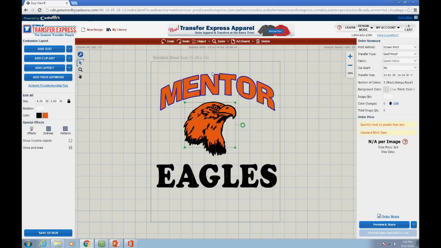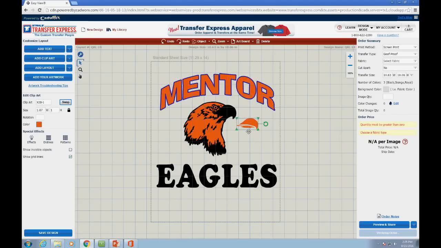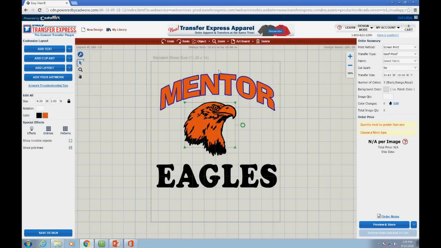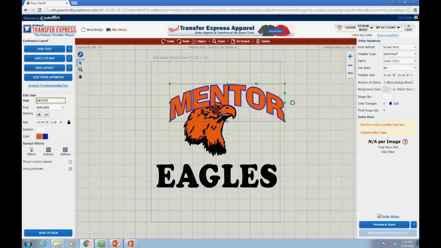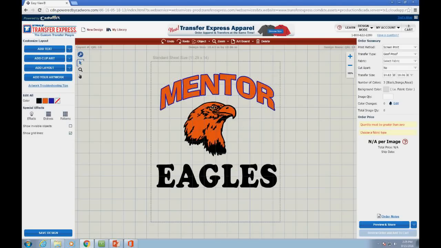So that's the ungroup. Some of these objects, some of the clip arts that we have here can ungroup down to his beak, his eye, and there's some other clip arts too that I'll show you that you can ungroup down to a shirt. If you're putting in a football player, you can change the color of just his shirt as opposed to the entire clip art area. So that is that.